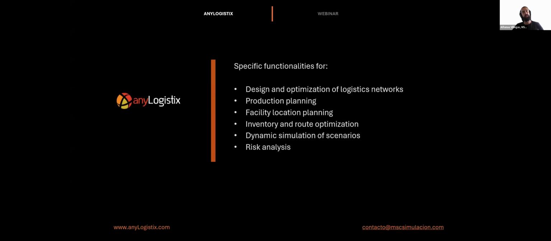For this webinar, we're going to be focusing obviously on anyLogistix. We wrote here some of the functionalities that you have available in anyLogistix: design and optimization of logistic networks, facility location planning, production planning. You can do a dynamic simulation of scenarios, test different scenarios, experiments, and so on.